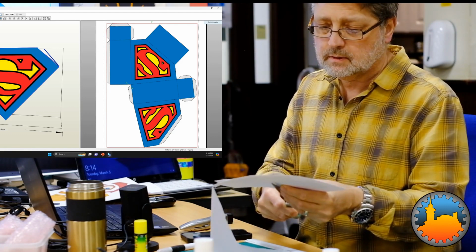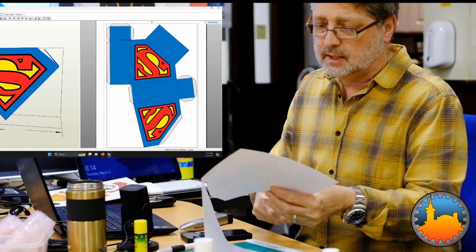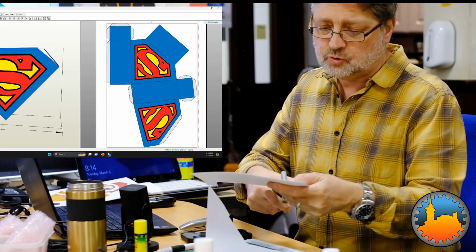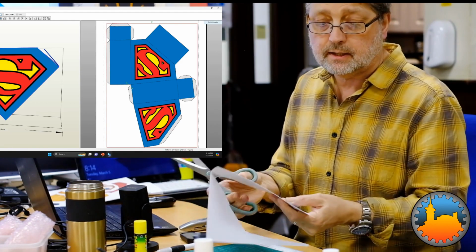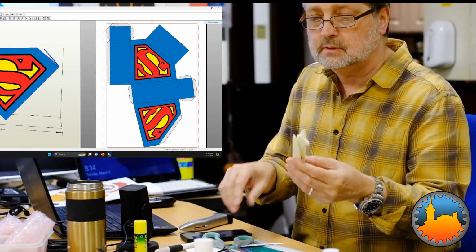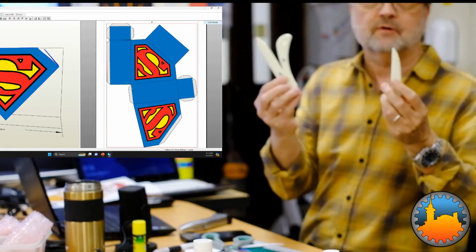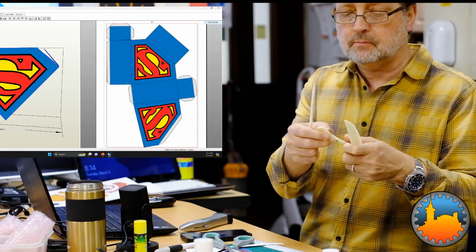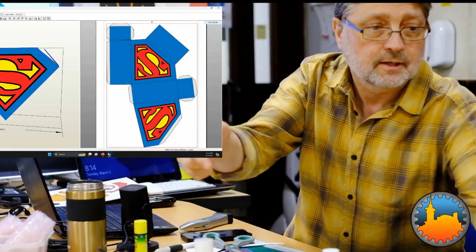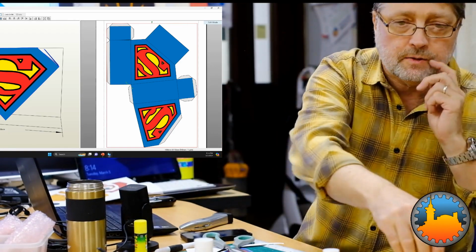So score on the folds, do you? You do, yeah. And I used to think that you had to score them underneath, but using our scorers here, and these are different, I'm sure they have specific uses, but they've got a very sharp edge on them. I'll pass one over there.